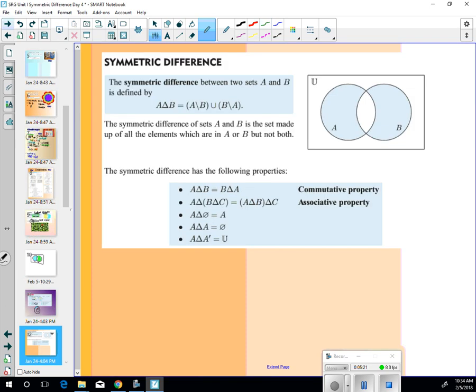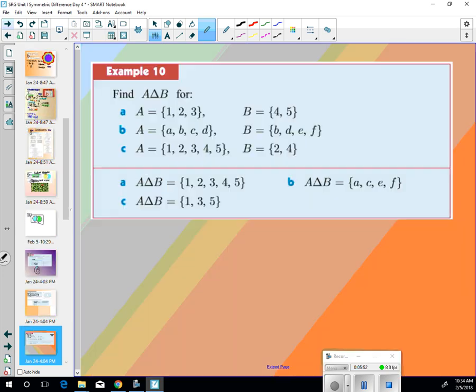The symmetric difference is both differences, union of both differences. So think of it as the yellow and the blue together. And so when you see this triangle, they're looking at the symmetric difference, just both of them, A difference B and B difference A. It is commutative. These will be commutative, and they'll also be associative. So that's kind of cool.